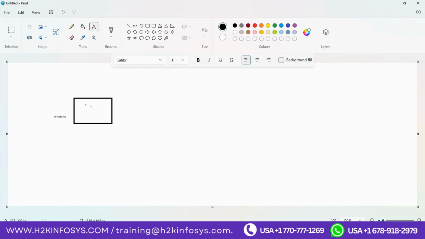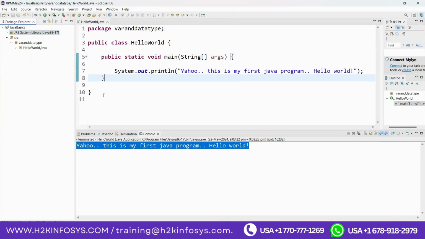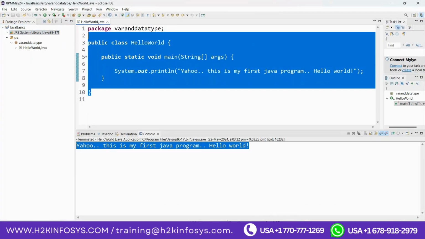But is that English text understandable by your computer? No, the computer cannot understand English-like text, guys. Your computer understands only machine language, which is always in zeros and ones.